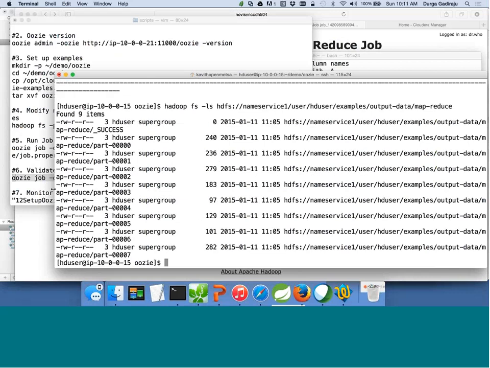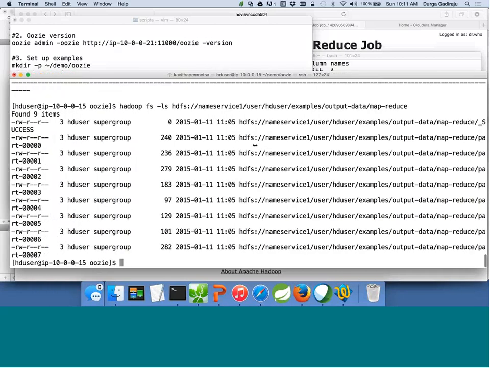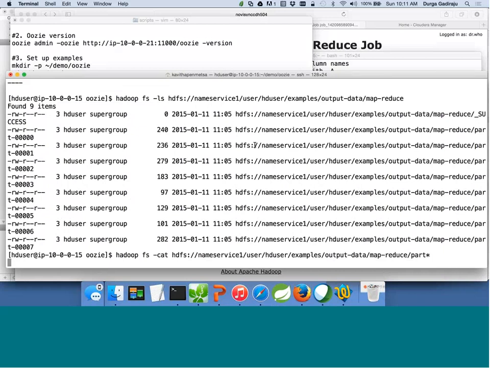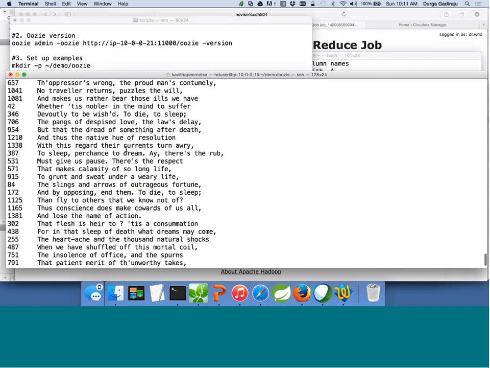So you can see a bunch of files created just now. And you can even cat the files.